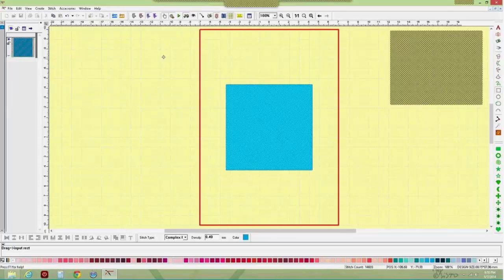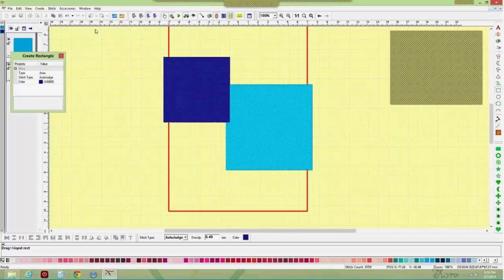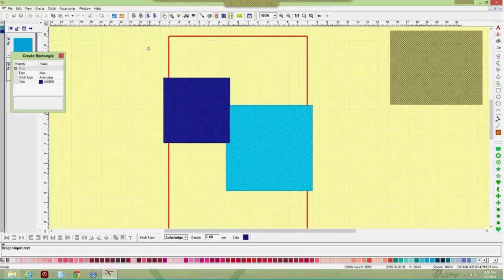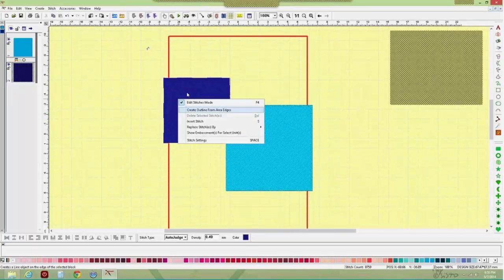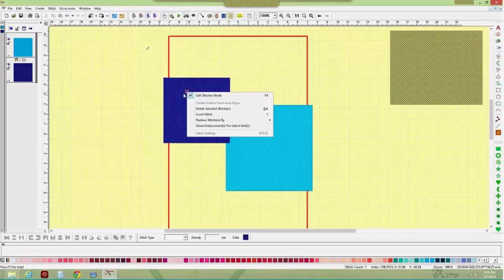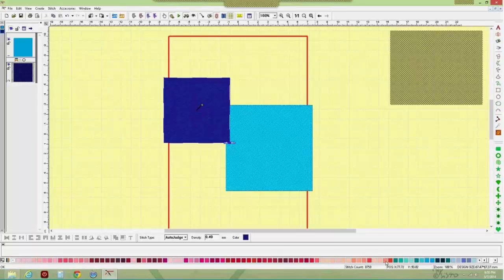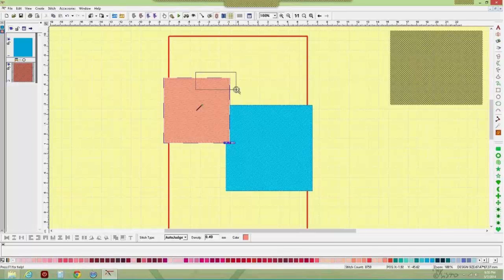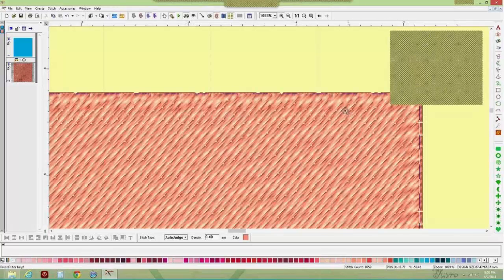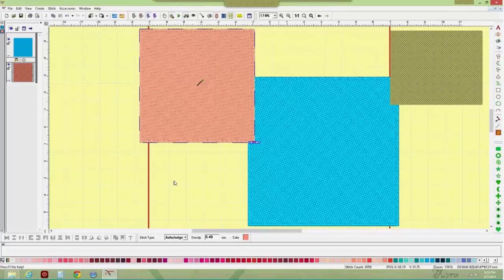Now, AutoJudge is a different ballgame. Okay, AutoJudge is AutoJudge. Let me turn that off, and we'll change that so you can see it. AutoJudge is a separate setting. See how that stitch pattern is a little bit different than this one? Okay, does that make sense to you guys?